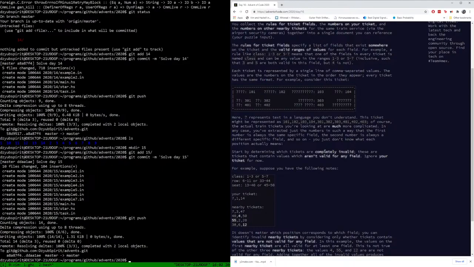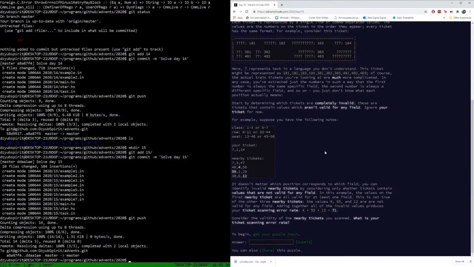Start by determining which tickets are completely invalid. These are tickets that contain values which aren't valid for any field. Okay. Ignore your ticket for now. For example, suppose you have the following notes. Your ticket is 7, 1, 14.